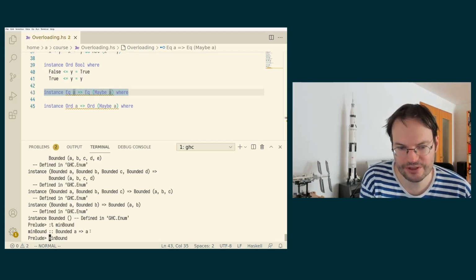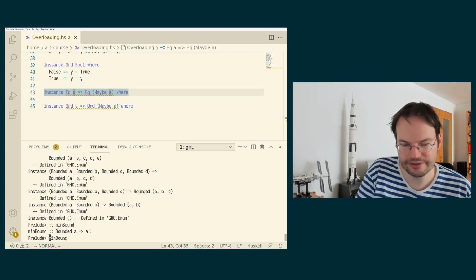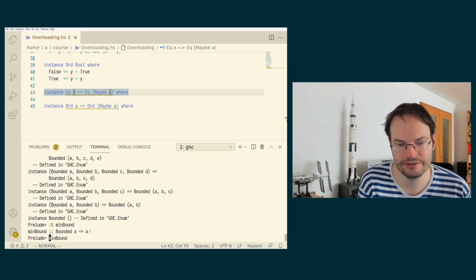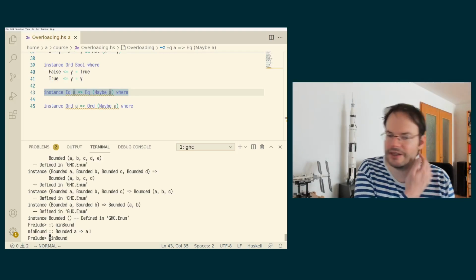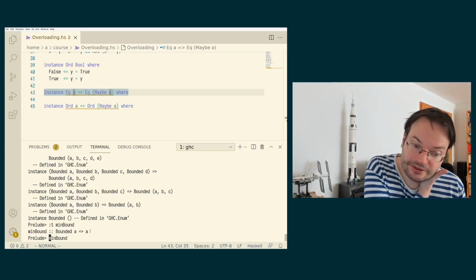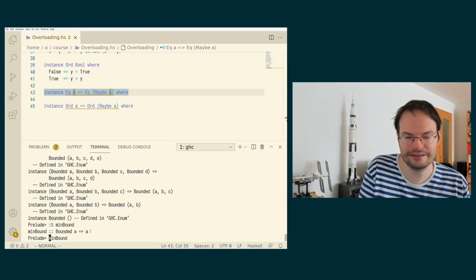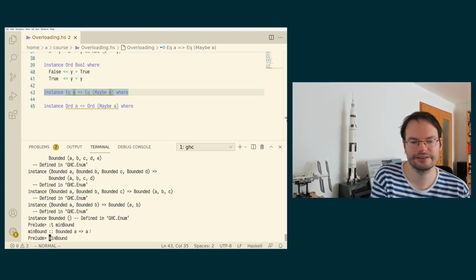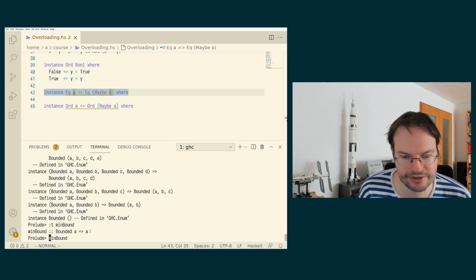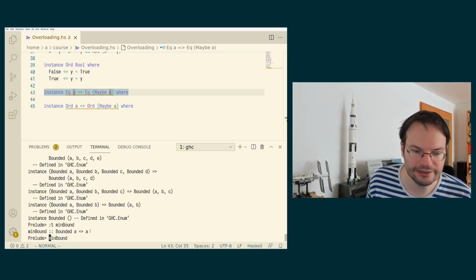In this case, GHCi is going to make such a choice. And making a choice in such an overloaded context is called defaulting. Defaulting we have actually not mentioned before, but we have seen it happening implicitly behind the scenes a couple of times, primarily in interactions with GHCi.